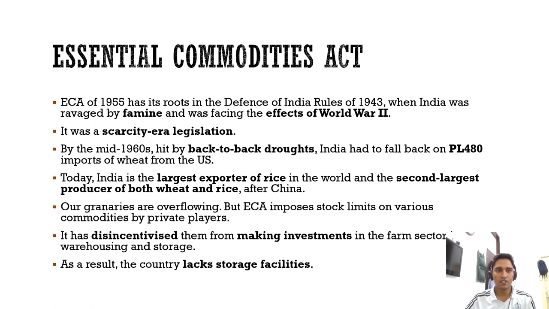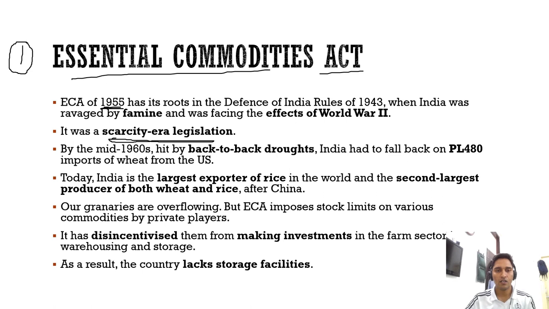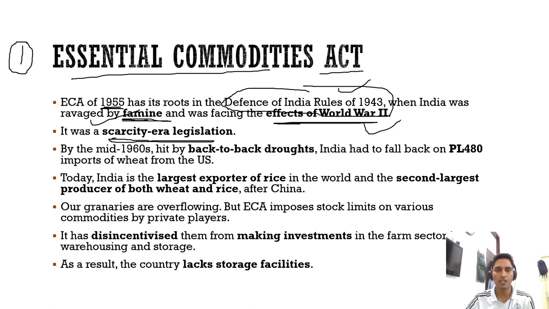Let's start understanding the first measure — the amendment of the Essential Commodities Act. This act was enacted in 1955 during a scarcity era. Its roots lie in the Defence of India Act enacted by the British in 1943, when there were famines and the Second World War. Because of scarcity, essential commodities were listed and anyone except the government was not able to hold stock of these commodities beyond a certain level.